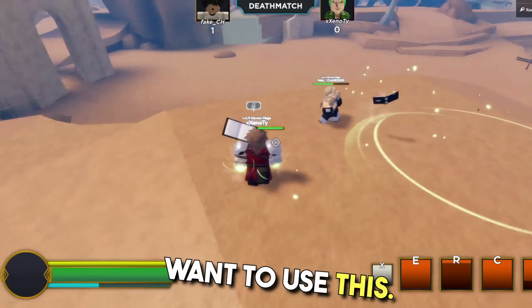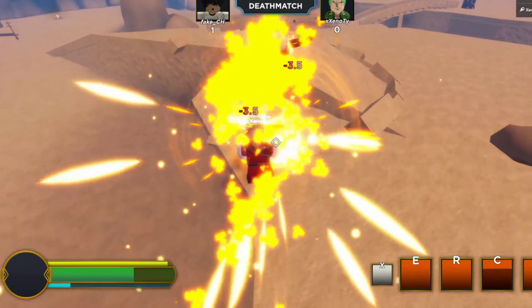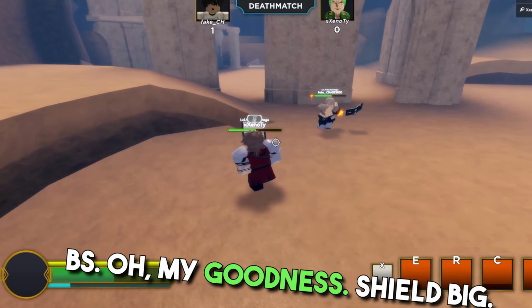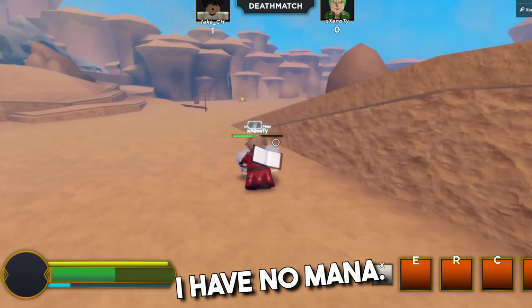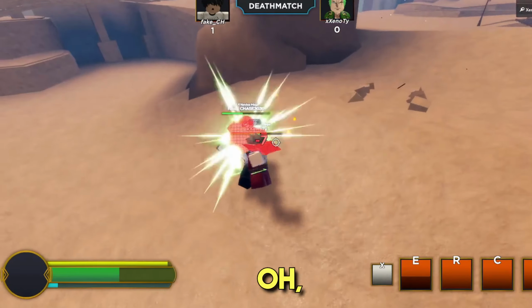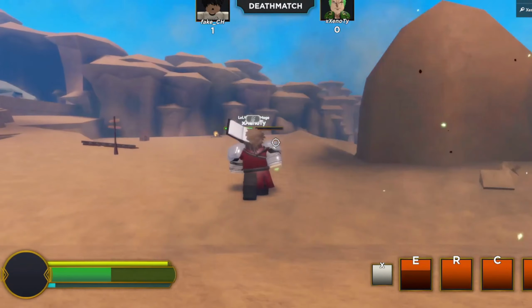Whoa! What are these? Wow, uh-oh. BS. Oh, BS. My goodness. Shield B. Oh, I have no mana. Whatever they want to call it. Charge this up. Kobe. Hey. Oh, shoot. That actually, damn. Oh, no.